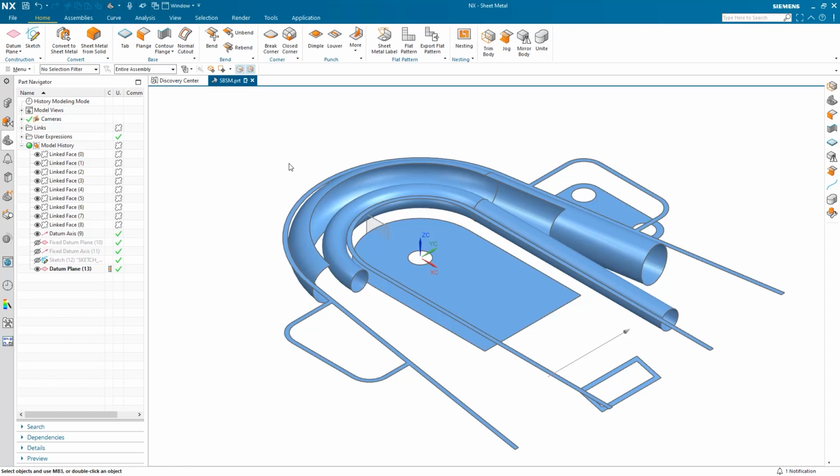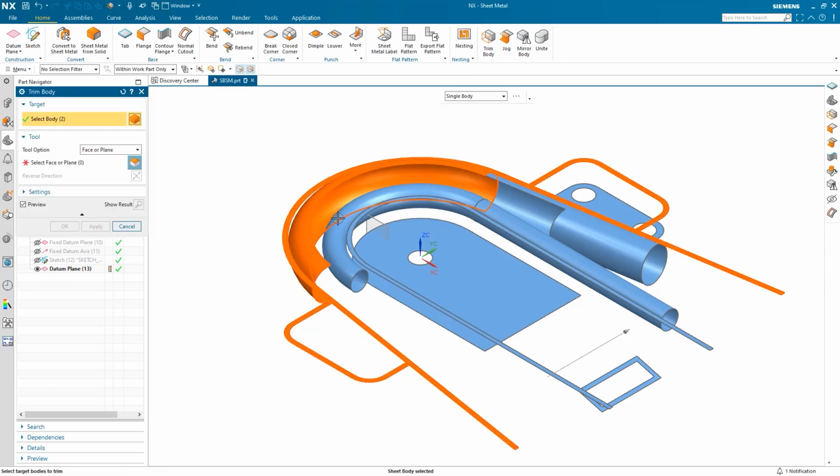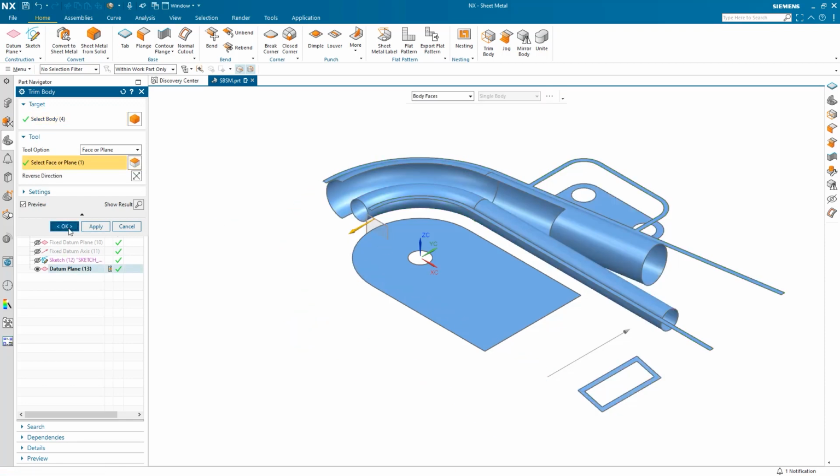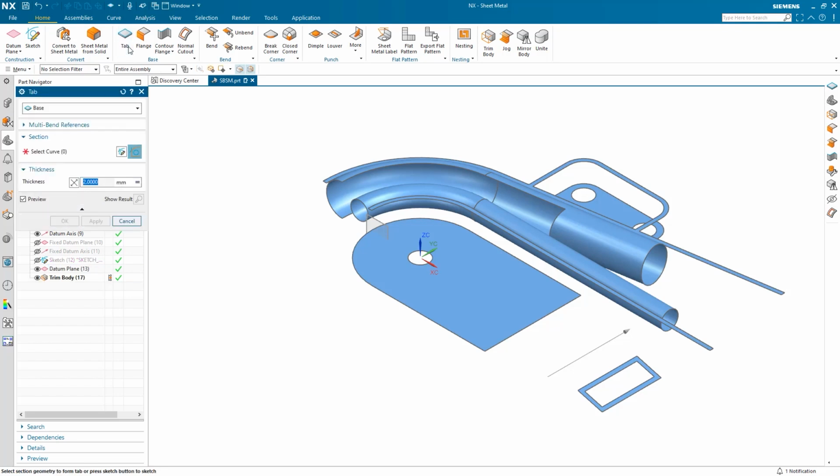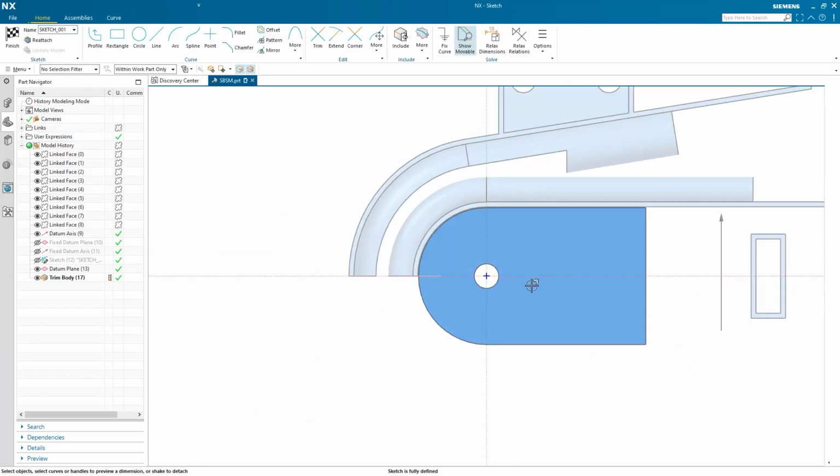This component will be symmetric, so I'll begin by trimming half the reference geometry since it makes the display more clear. To do this, I simply select all the reference geometry and the existing datum plane. As you can see, I'm already in the NX sheet metal application. My first task will be to create the base tab. I will use the base tab to create the rest of the features in the part.